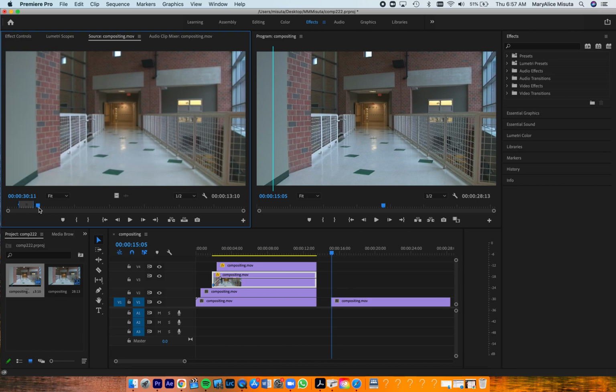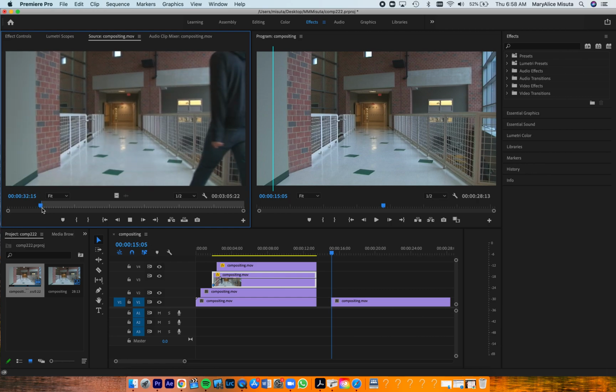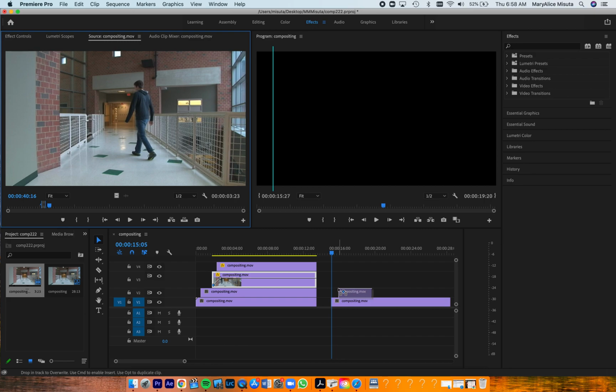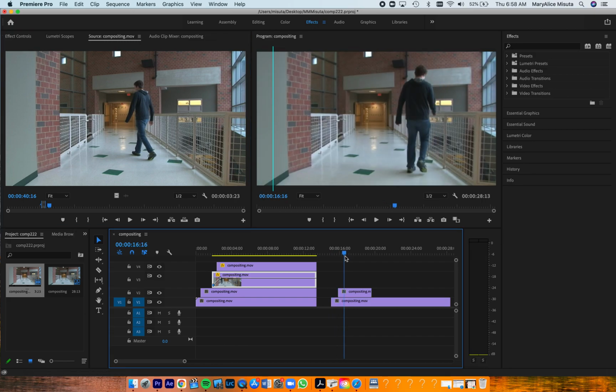Now I move forward here because I know I have footage of my subject walking into the frame. And I'm going to start it, I think, about here as he's stepping in. I put an in. I'm going to go back a little bit because I just want where he's entering the frame. And then he looks over, and I'm going to stop it there. Now I'm going to drag that into track 2.